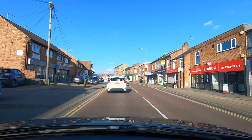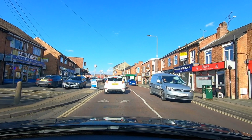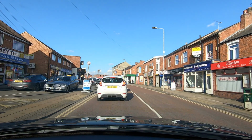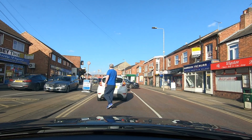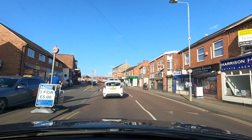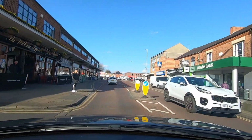Already we can see there's someone manoeuvring, reversing into a parking space. That's fine. And there you go, we can see there's a black car. It's just appeared, and she's just working away, and it's holding up the traffic, and there's someone wandering over the road. So just as predicted. So that's what I'm saying here as you drive through this Wigston, just be careful, keep a lookout for everything. We're going to turn right though, just as we get to the end of these shops.